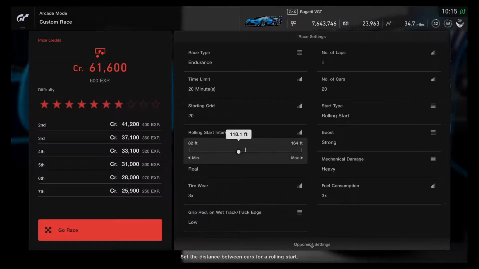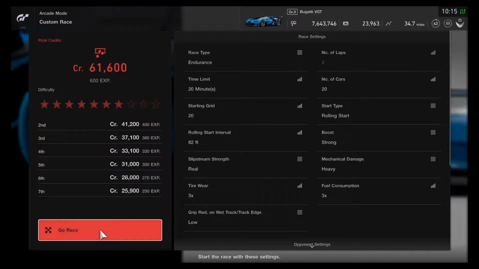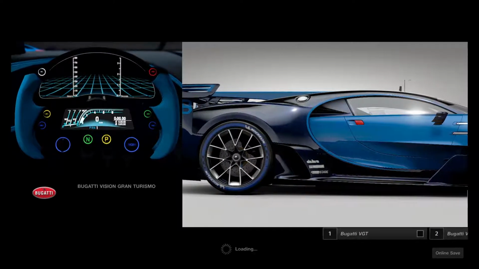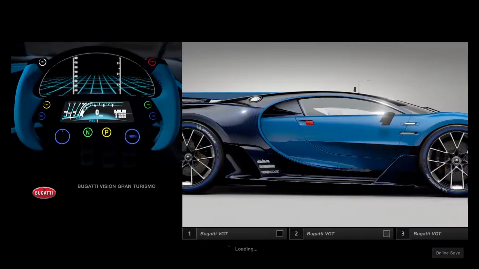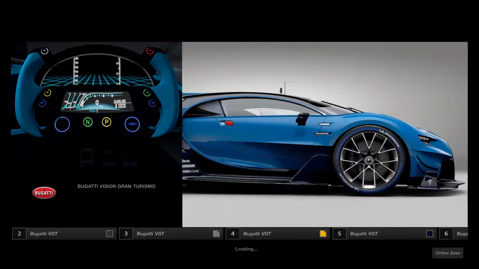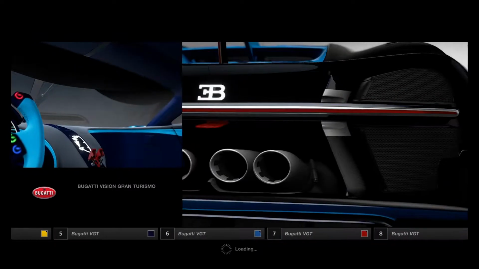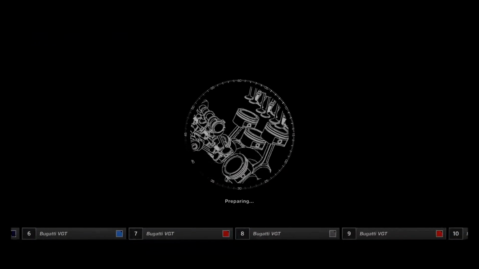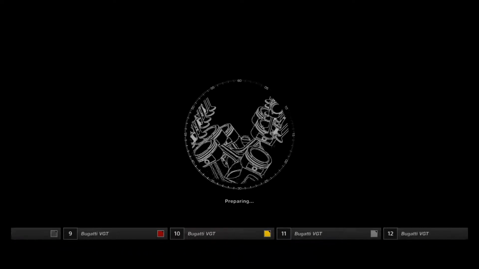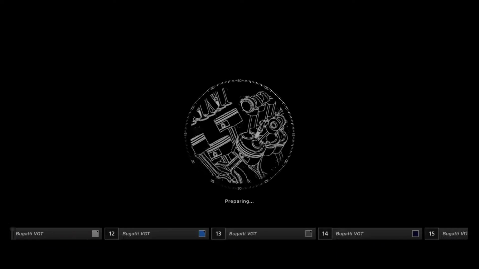Okay, so the rolling start interval is definitely going here on 82 feet. So let's just go race, and let's give the Bugatti Vision GT an all-out Le Mans one-make race. This is definitely a long way for the Bugatti to get ready to race. Maybe we also saw the trailer that the Bugatti Vision GT is racing at Le Mans. So this is going to be quite a good choice to be prepared.